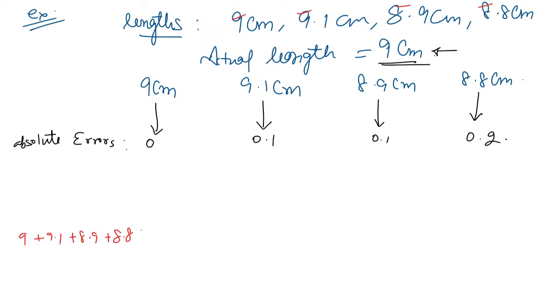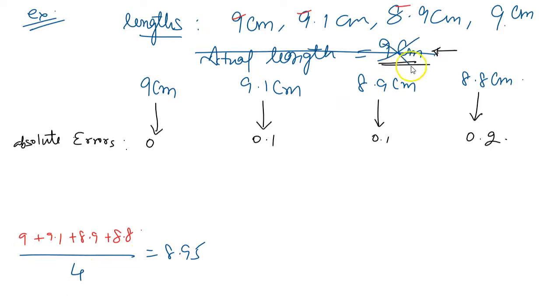Okay, so I'll make a little change so that we get 9 only. Let us also take this reading to be 9. Right? Now you can see if you take the mean, you will get 9 only. If this actual length is not given and the readings were what we had previously written, then you are required to take its mean. That means you have to take 8.95, not the 9. Or they would have given you 8.95, not 9. Okay, yes, but in this case, we find the mean.